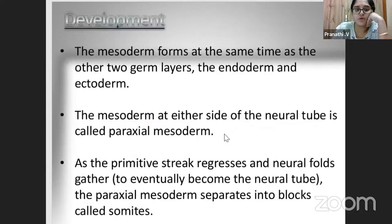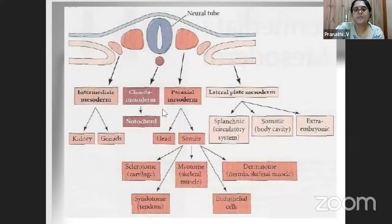The mesoderm forms at the same time as the two germ layers, that is the ectoderm and the endoderm. The mesoderm on both sides of the neural tube is known as the paraxial mesoderm. As the primitive streak regresses, that is slowly becomes smaller, the neural folds gather and become the tube. The paraxial mesoderm separates into blocks called somites. So these are the tube formation.